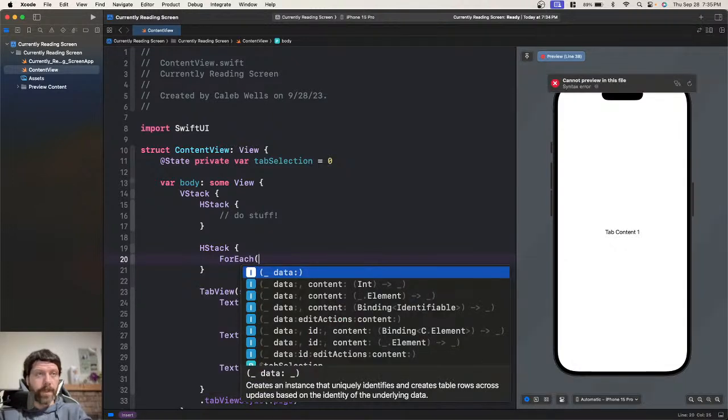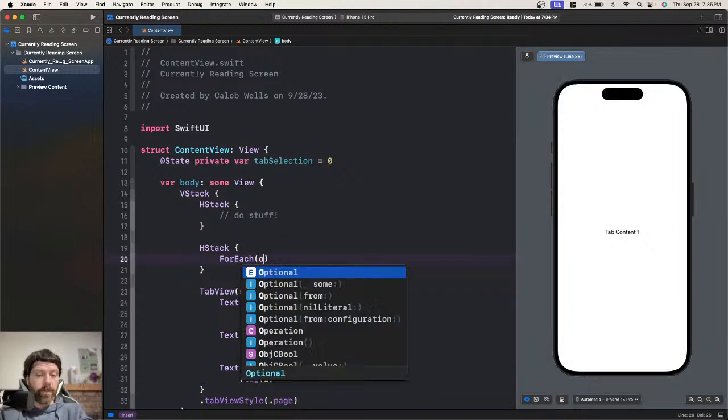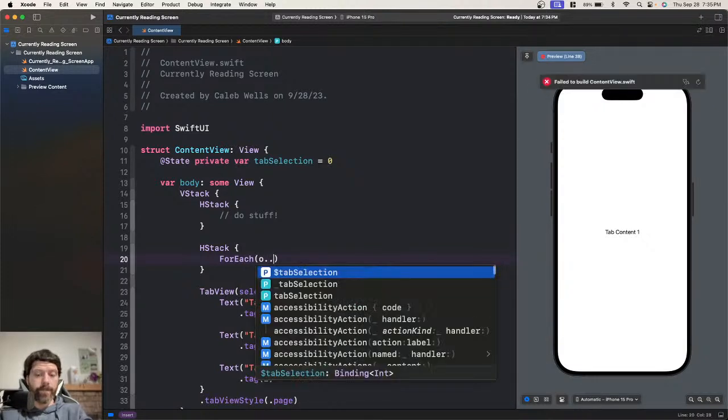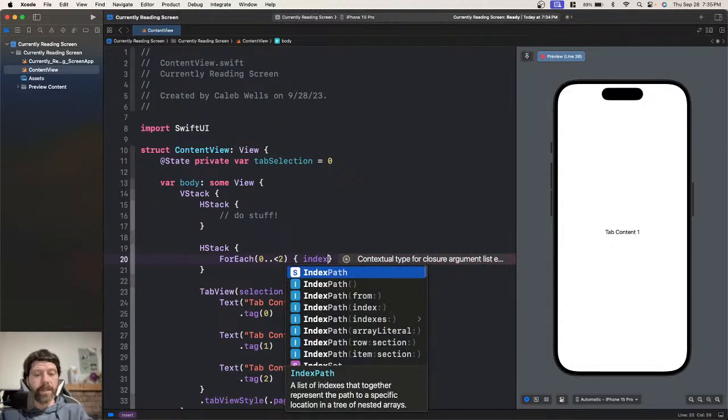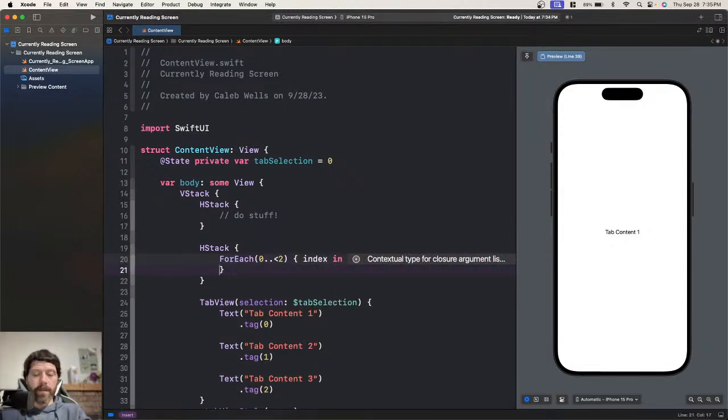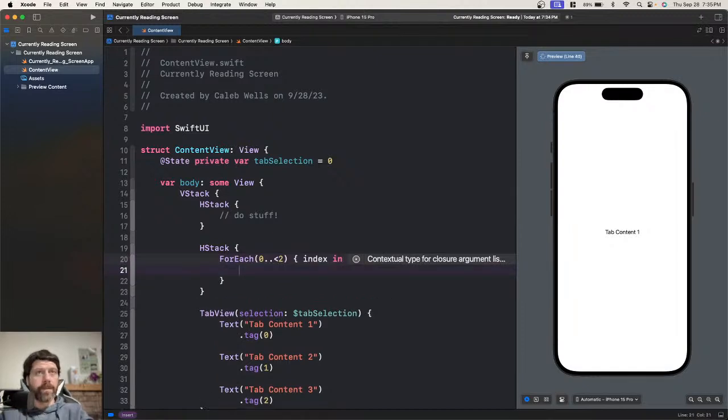I just want to go 0 through 2. Should be good, hopefully. Except I put an O instead of a 0, which is never good. Don't do that. And then we'll go index, I guess. Index in. And then in here, we're going to go ahead and create some buttons.